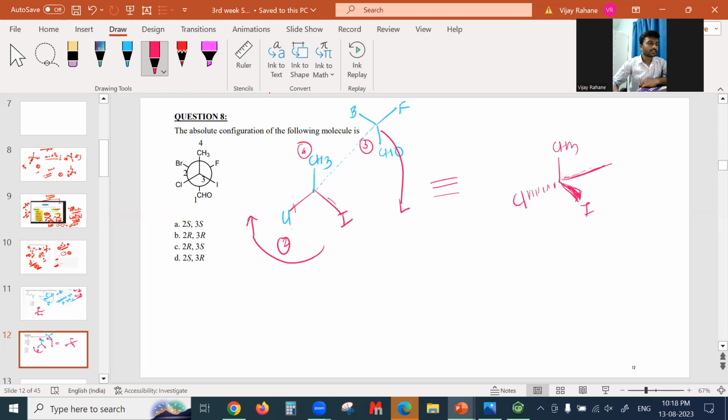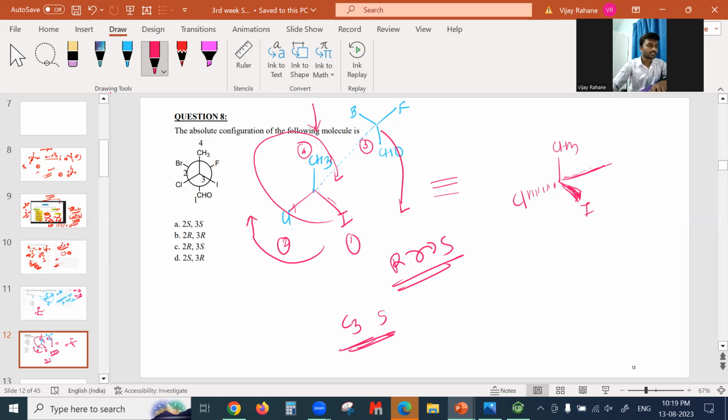So here is iodine. If we look from the methyl side, the fourth priority group, then we can easily give the assignment from this side on this structure as well. 1, 2, and the back side will be the third one, right? So if we are looking from the side of methyl, 1, 2, 3, it's clockwise, right? So clockwise means R, which changes to S. Why does it change to S? This is because we are looking from the side of the methyl group. So the configuration for this C3 will be the S configuration.